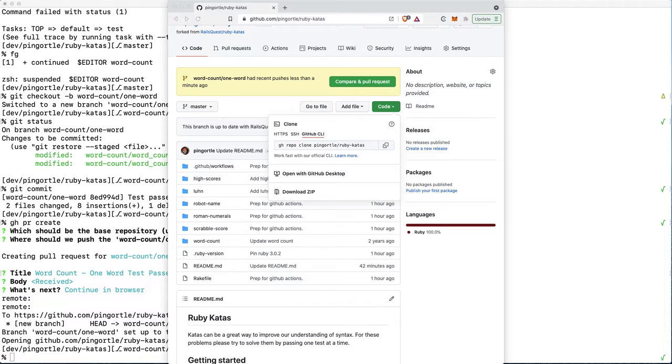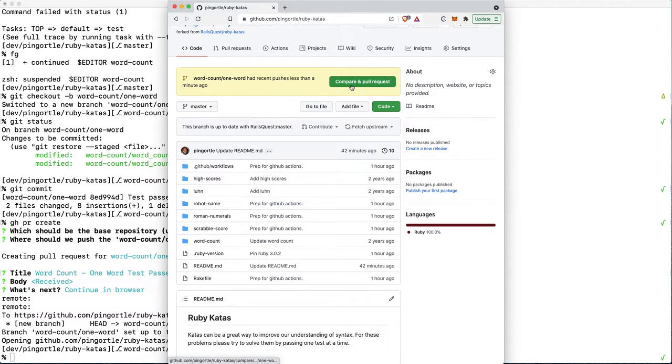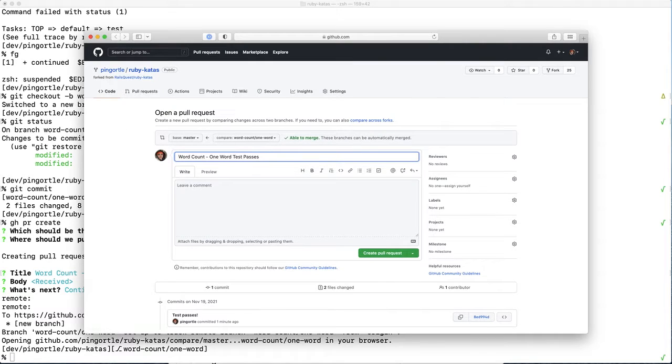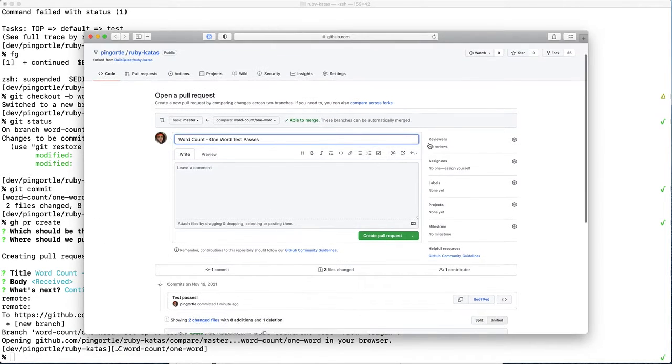Okay, so now you can see your pull request.